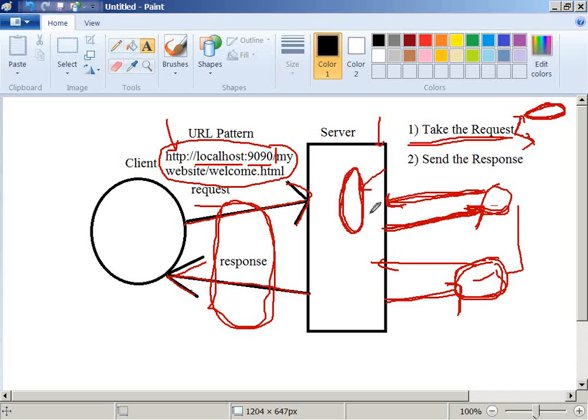If it is simple static pages like welcome.html and login.html, nothing to do here. Simply take the request, locate that file, send that file back to what? To the client. That is fine. That's it. Getting me? Yesterday whatever we did, the same thing here. We have developed our website and we placed this website into the server, because all our static documents, when a request comes, just locate that file, search for that file in the server. Server is going to search for that file, and if it is identified, then it simply sends that file back to what? To the client.